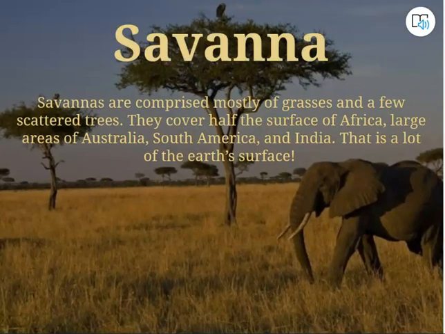Now we're moving into the Savannah, and that's going to be something very, very important for us to look at. This is going to be half the surface of Africa, lots of Australia, good portions of South America and India, and it covers a ton of the Earth's surface. I would have to look this up, Dawson, but obviously it's not the 75% of the Earth that the ocean covers. It might be the biggest part of the Earth's surface just under the oceans.